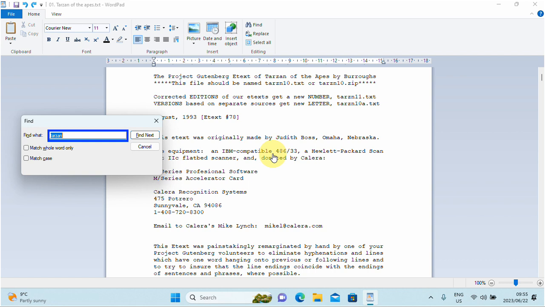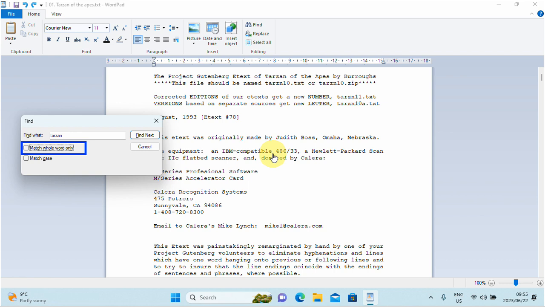So if you press tab, you will find that the find function says Match whole word only, not checked. If I would check this box, if I would press the space on it, then I would only be able to find the word Tarzan. It would not find other words containing those letters. It would only look for the whole word, and if that is found, it will bring up a match.